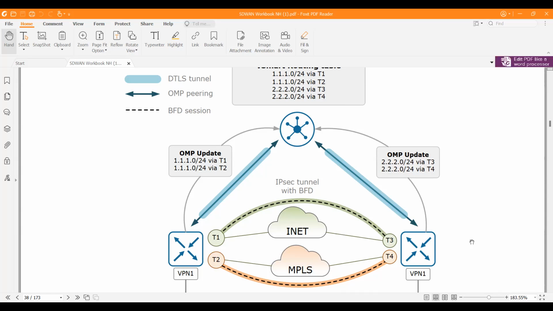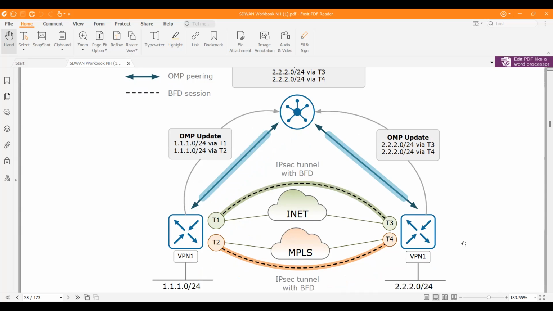Guys, any doubt, any confusion up to here? Very, very important things we have discussed here. This forms the base of everything. So it is the OMP protocol, which is a BGP-like protocol. It has three types of routes, which we are going to see later. And the vSmart acts as a route reflector, so that there is no route looping. All vEdges will form neighborship to it and will never form OMP neighborship to each other.